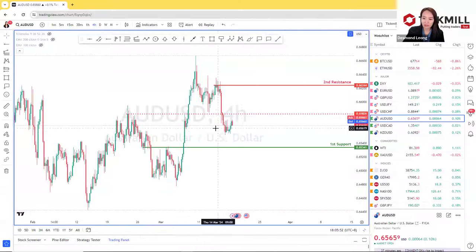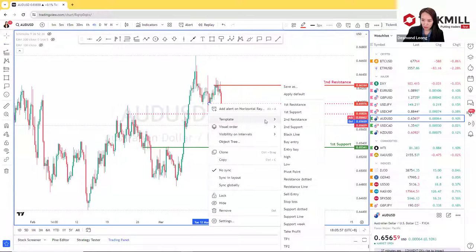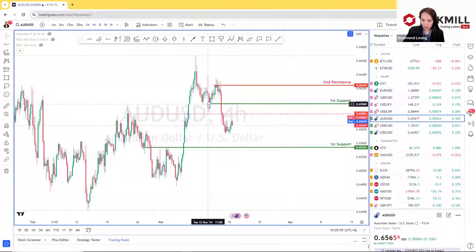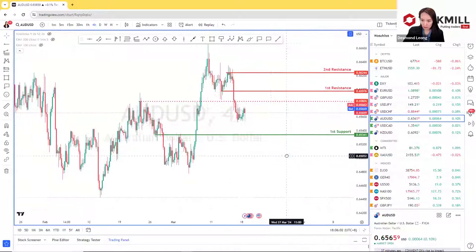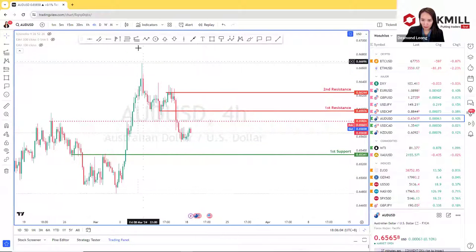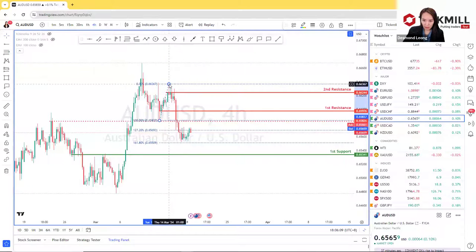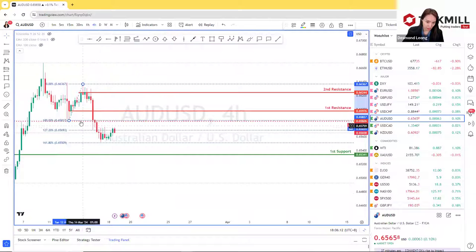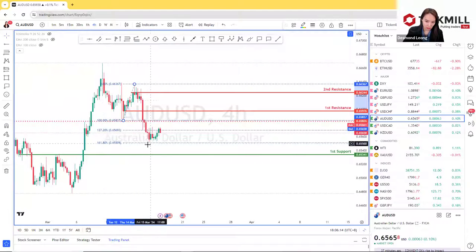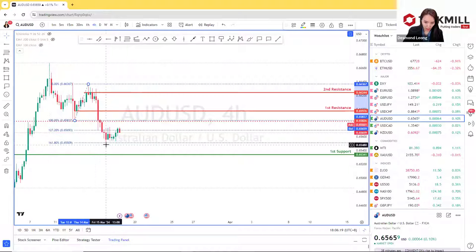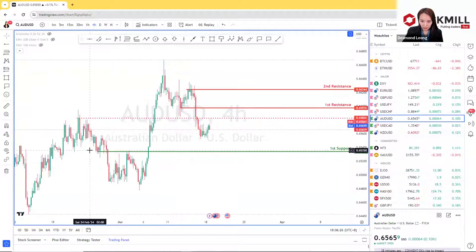Like I say here, let's say price breaks above this one. The next one I will look at is here, right here. Over here you can do an extension. Let's say you chart from here, price breaks below this swing low. You can do an extension, and you can see that price went all the way down, almost triggering 161.8, and then reversed. That is your TP1 and TP2, which is how we use the extension.